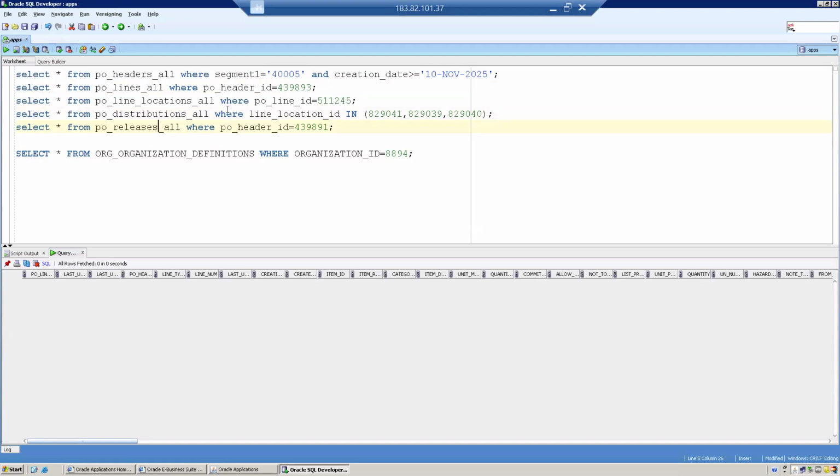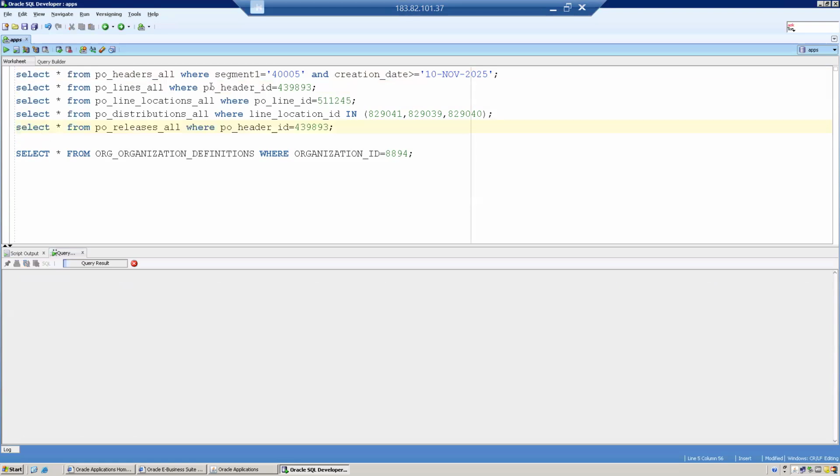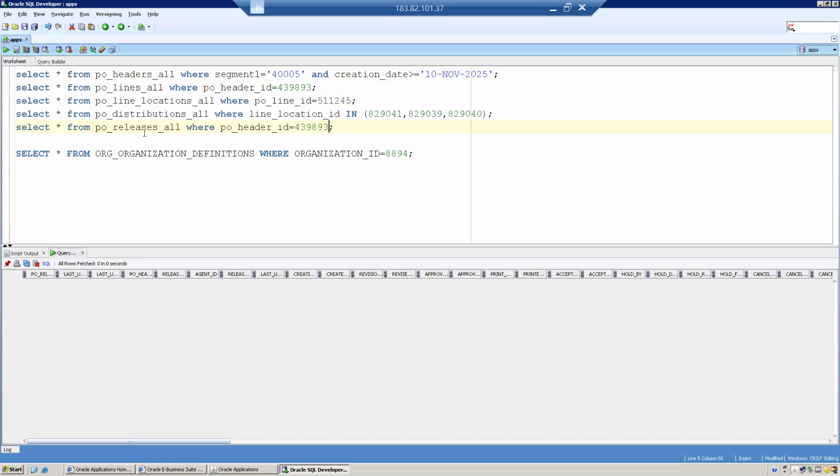You will see again in this main table only the PO number. I think 40006 is the standard purchase order we created against the contract agreement, right? With that only you can see. So if you go and see releases, you won't have it here. Even though we generally call it a release, it won't show here, because it's again an individual document that will show here. Okay. Now let me just query this.